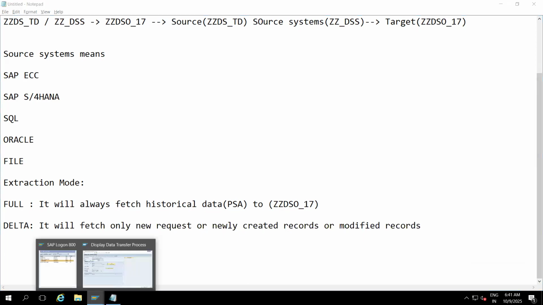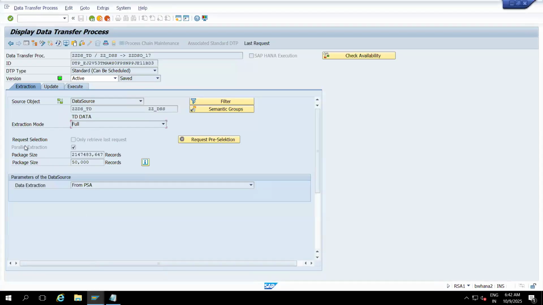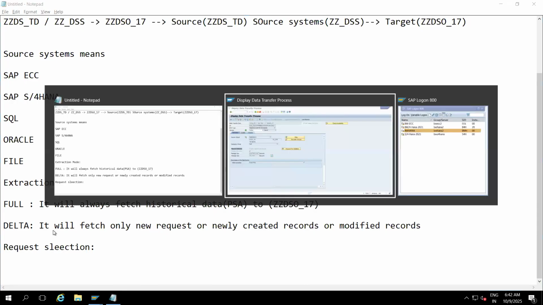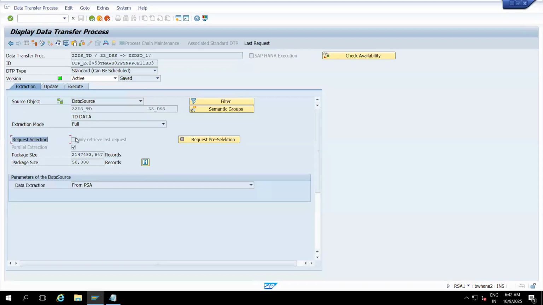Okay, let me go one by one. Here, request selection: only retrieve last request. If you want to know more about this one, you can press function F1.